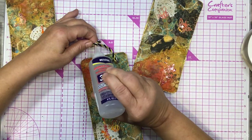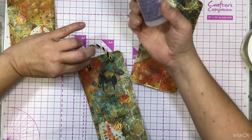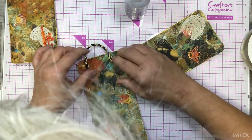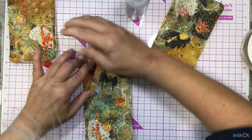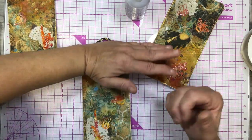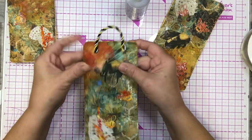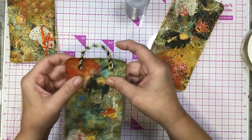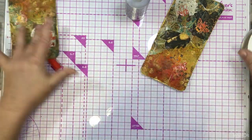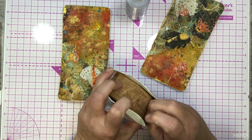Getting really quiet again, trying to think. There's a pull or handle or whatever you want to call it. And it will dry nicely and strongly. Not worried about that. And for the other two, just so irritated at that ribbon.